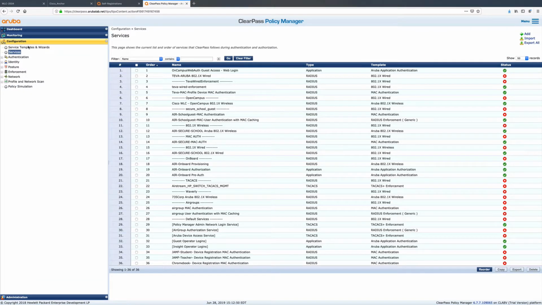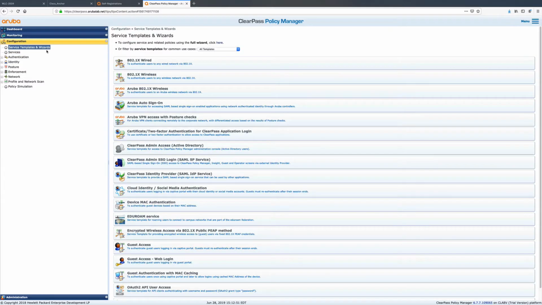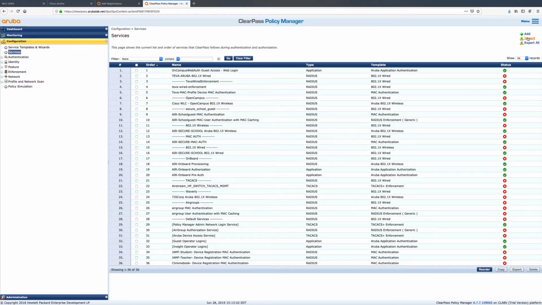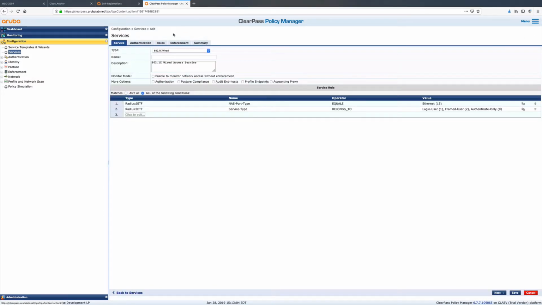Right, you could go in here and do a new service template in Wizard and use 802.1x wireless, or you could just go into services and click add and make a new service, and you could select 802.1x wireless, and you can see that it adds in these two rules, right, these two matches, and it's set to match all of the conditions.